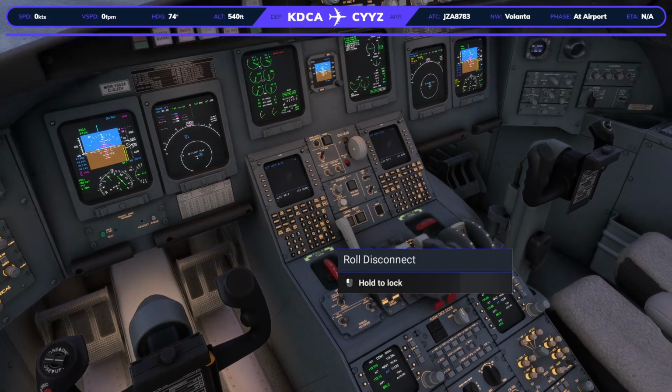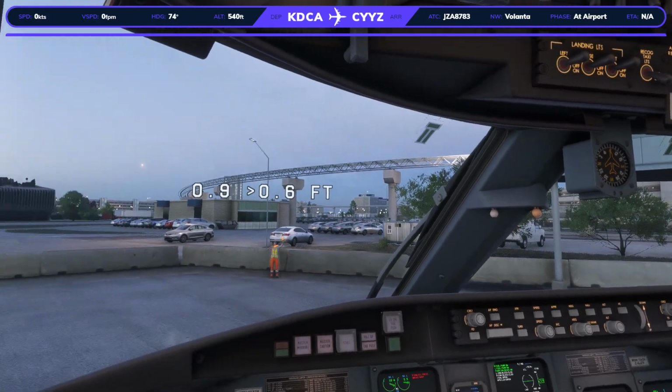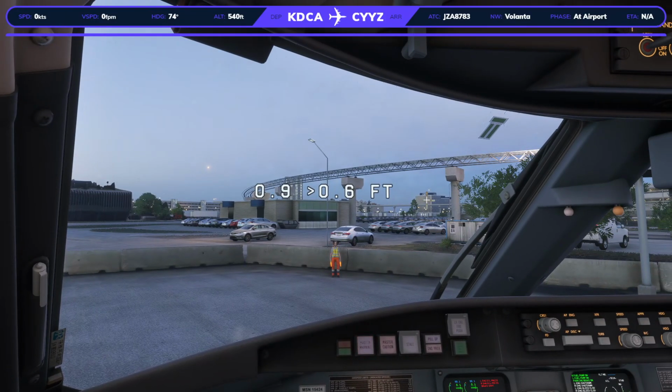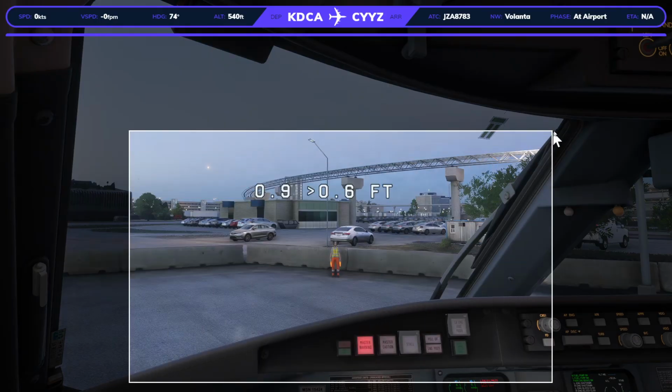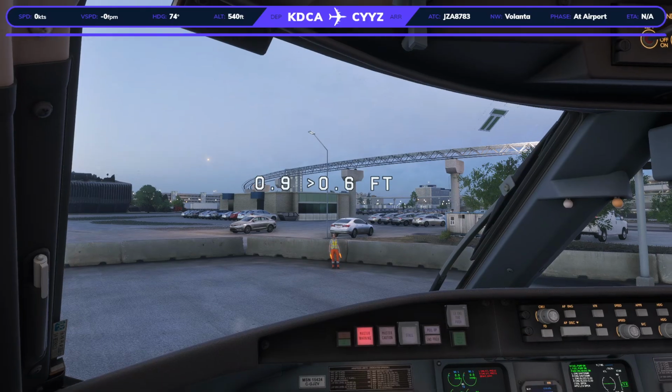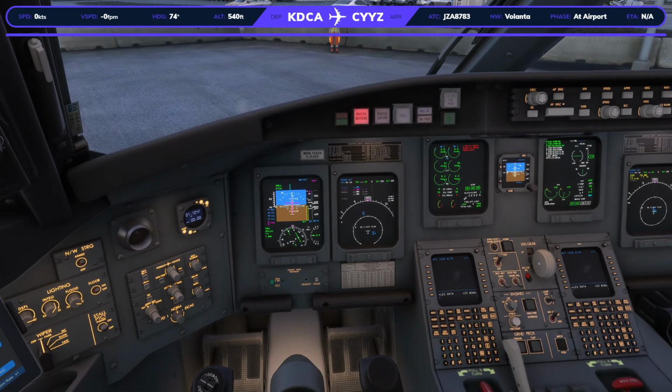Ground, Air Canada 967, taxi to parking. Air Canada 967, taxi to parking via Juliet, cross runway 33 left, then Foxtrot, cross runway 23, then Charlie 4, Charlie Alpha, Alpha Kilo, Sierra India X-ray. Juliet, cross runway 33 left, then Foxtrot, cross runway 23, then Charlie 4, Charlie Alpha, Alpha Kilo, Sierra India X-ray, Air Canada 967.